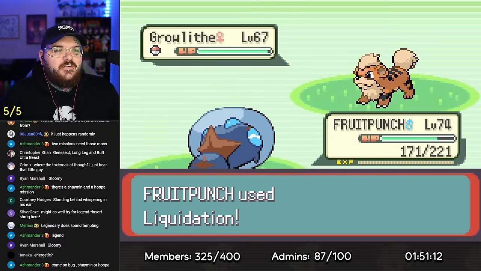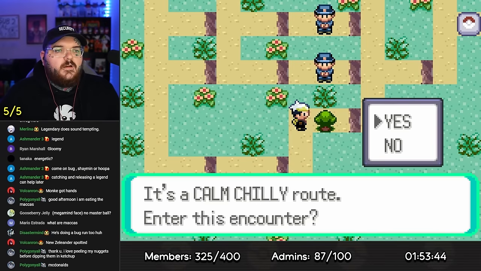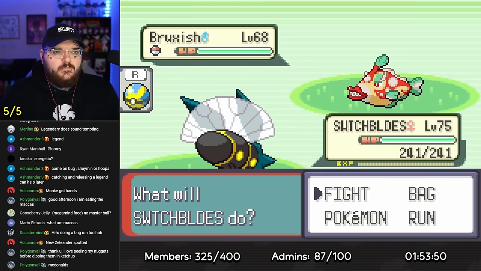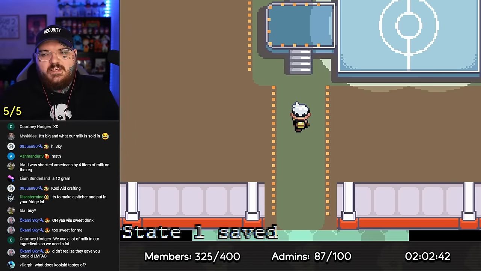I feel uneasy without another Araquanid. No, this cannot be anything that we can use. Unfortunate. All right, give me water. We got water. All right, thank God. A shiny Bruxish. God, that caught me off guard. All right, picking up my boy, Gym 7.